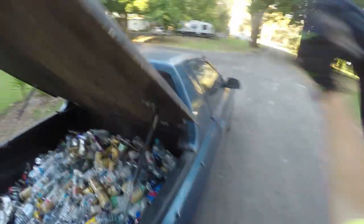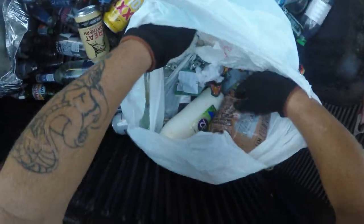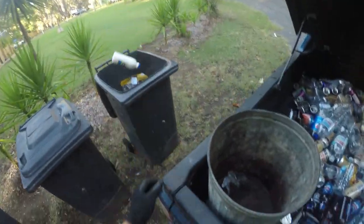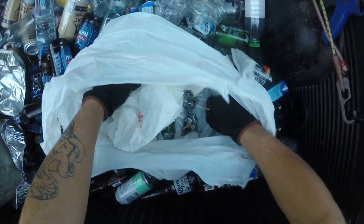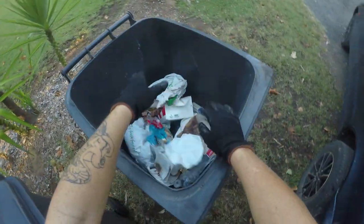They got a hole in them. I'll take them for a rag. Got a hole in the bump, but I'll take them for a rag, definitely. Need a few rags. Ooh, there's a bit of wire. Bit of fish in here, too. Yeah, we'll take all of the fish. How about we leave it all in the bag, take the junk out. We'll take all of those. Take all the non-necessity items out.